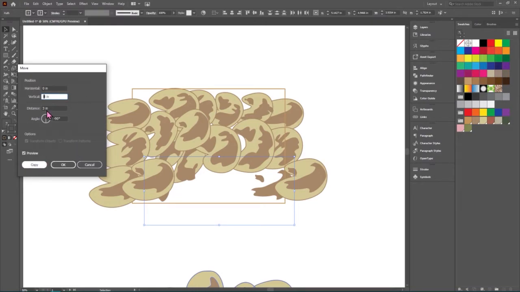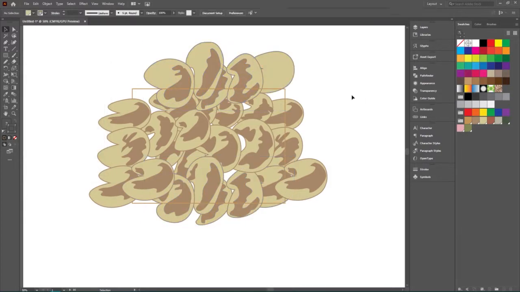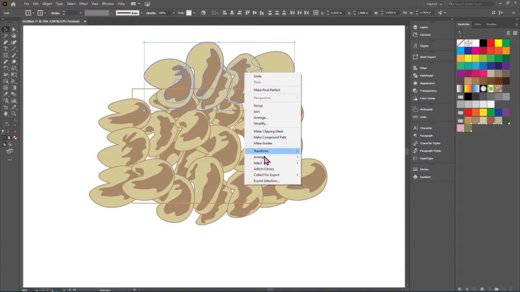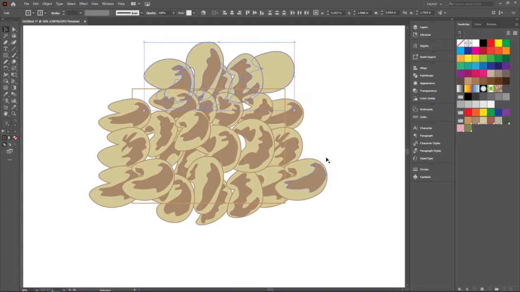So we can hit -3 instead, negative is up, and we can hit copy. And then as long as we're keeping all of these in the same stack order, it's fine to select them all and choose right click, arrange, send to back.